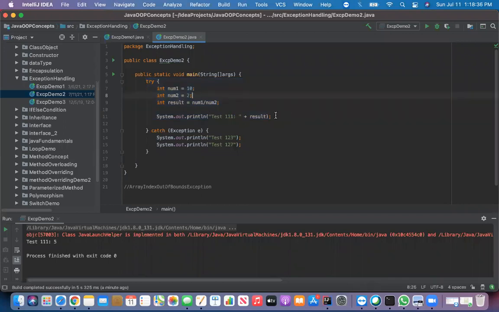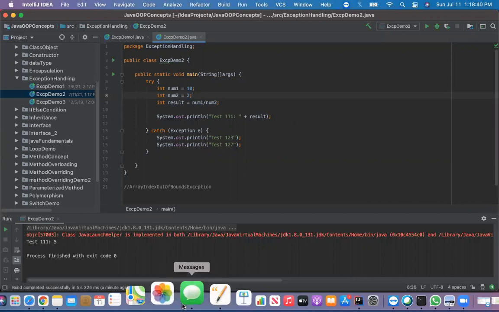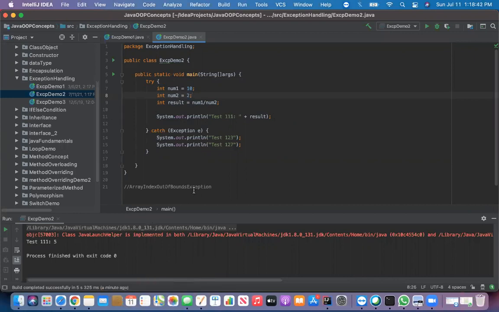So if there is no error here, it will just move on. Then we don't need the try catch system, right? If the condition is fulfilled, then I don't need the try catch? Yes.